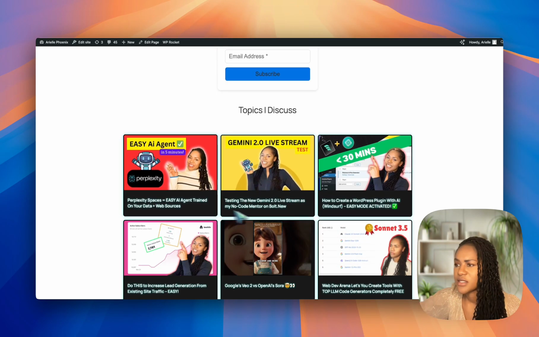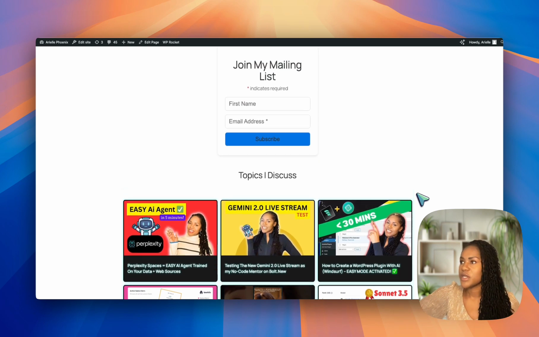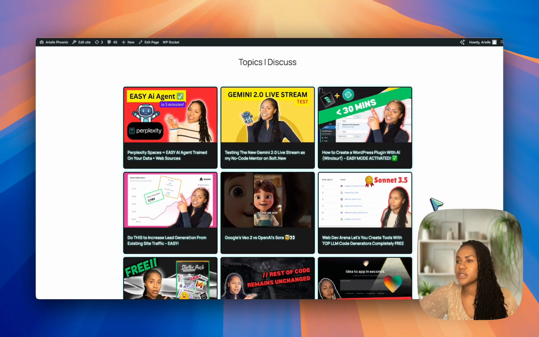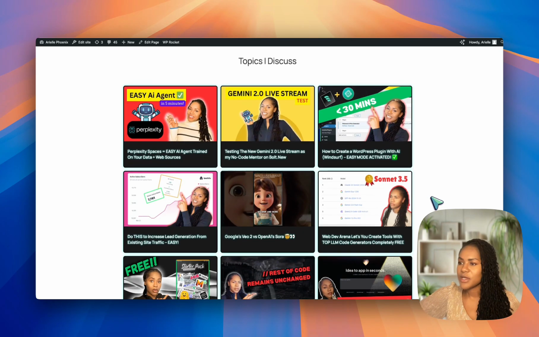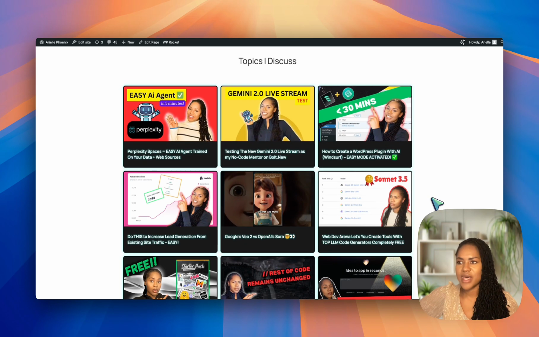You can change the text and all of those things. So that's just an example of different ways that you can start to use Windsurf to build within your WordPress site. So I'm going to have a bunch of fun building different plugins, from very simple things that I've been unable to do or find plugins for, to more complex things. I also have the bulk publishing plugin that I can now make updates on myself and not have to rely on a developer to do. So that is completely game changing for me.